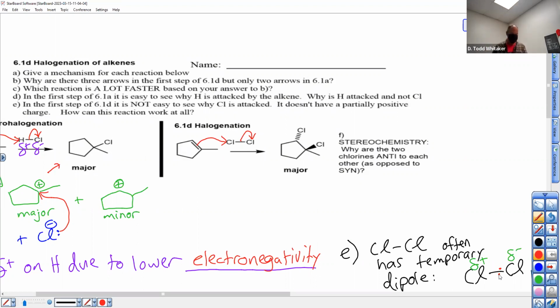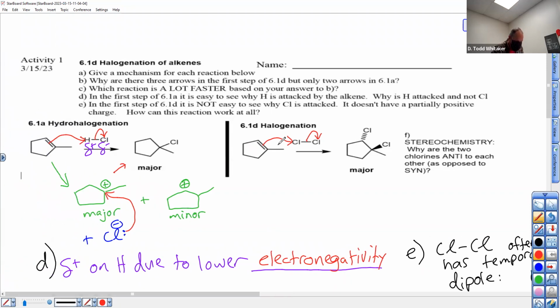Okay? So, yes, at any given instant, one of the chlorines might be positive, and then you attack it right there. You just pick one here. Okay? And that is not the end of this mechanism. I will write down the result of those two arrows. Please do not copy it. I will tell you when I want you to copy. These two arrows would give this result.